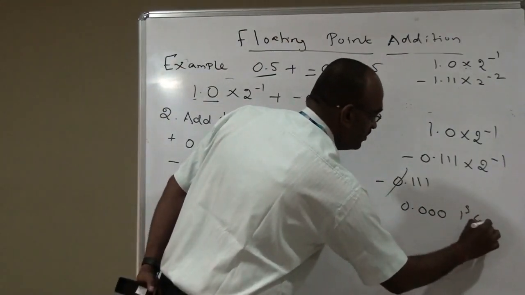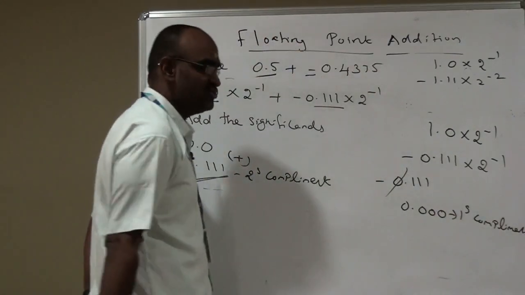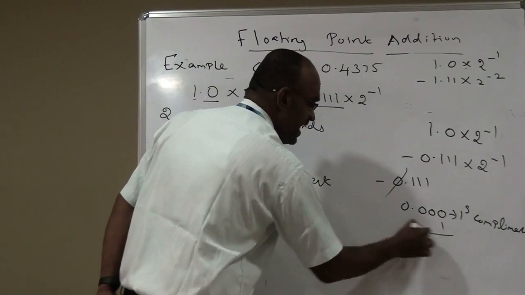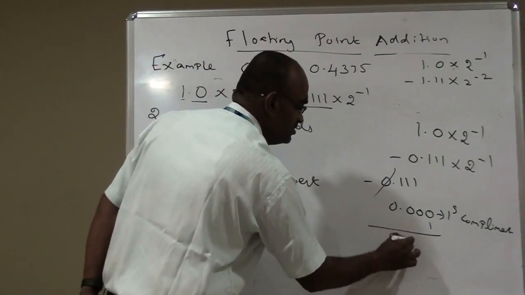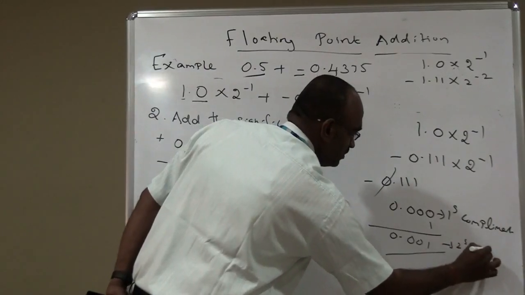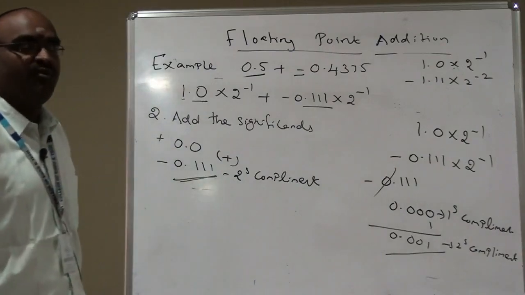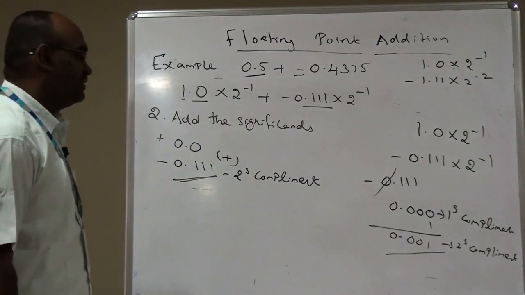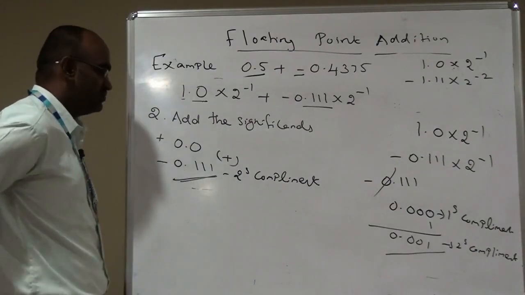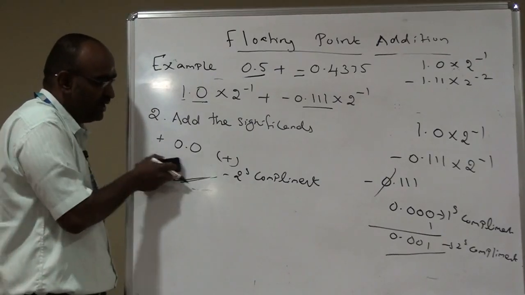This is the 1's complement. We are only doing the significand, this is the fractional part. Now there is 1 to be added for the 2's complement. So 0.001 is the value of the 2's complement. So now we have taken the 2's complement of 0.001. That 001 should be added here, so instead of the negative 0.11, we have taken the 2's complement value, right.